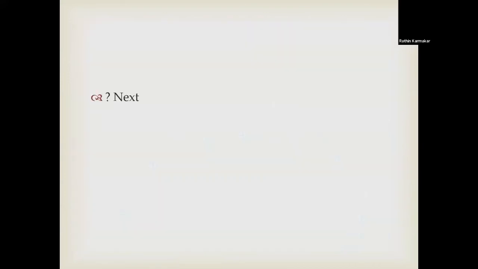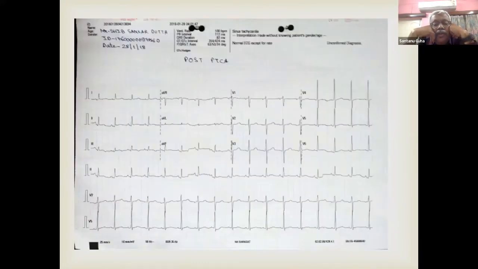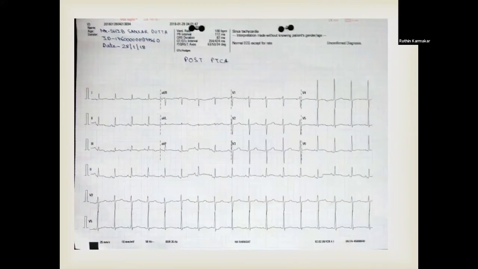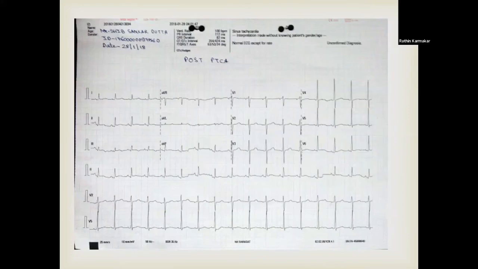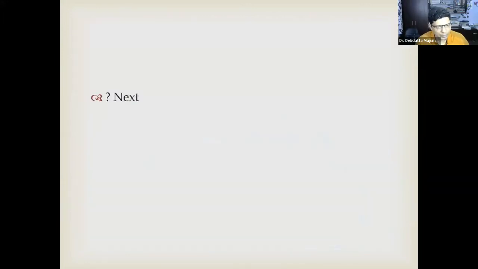So now, what is the time gap between the onset of the chest pain and your intervention? It was almost 1.5 hours because the patient presented at 1.5 hours. Yeah, that's good. The patient was residing nearby, arrived at the hospital in 1 hour, and there was a half hour delay from the ER to the cath lab. So this was the ECG. So you are fortunate that you have MI patients residing next door.